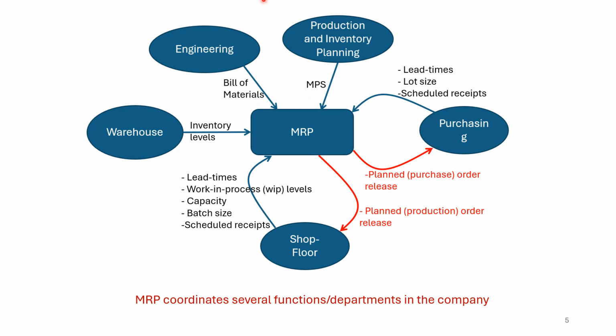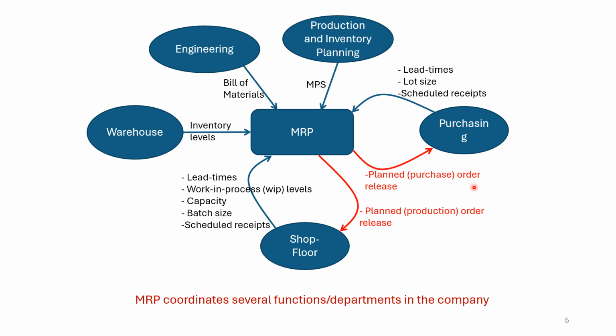So to summarize, all the blue lines in this flowchart are the inputs of the MRP. And now for the outputs, let's focus on the two red lines. The first is the planned order release. So these tell us what to order and when. For instance, the MRP will tell the purchasing team order 5,000 steering wheels on July 1st. And this is an order that is sent from the MRP so that we stick with our production plan.